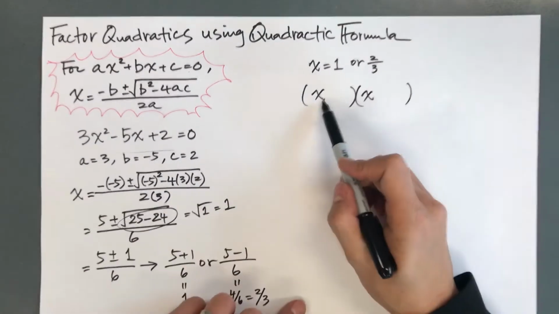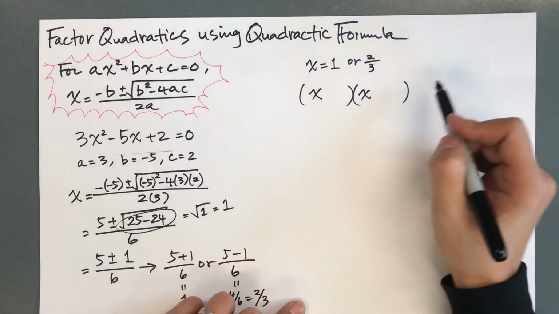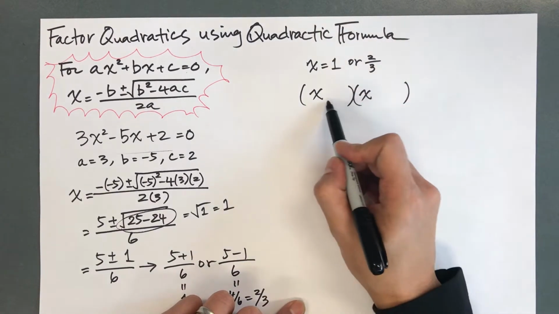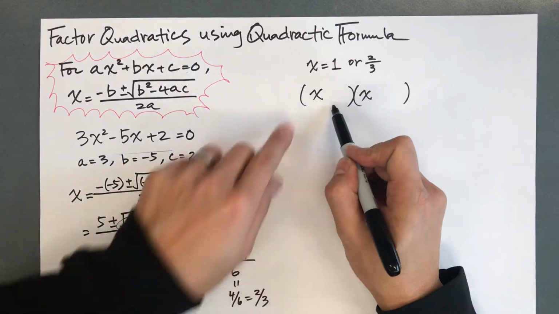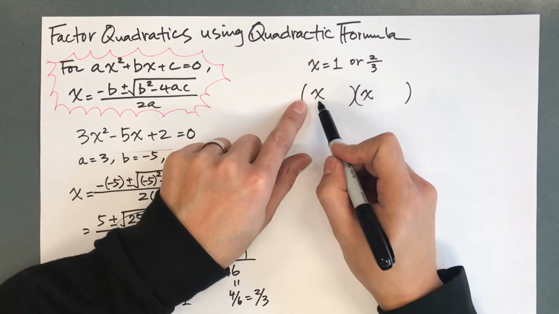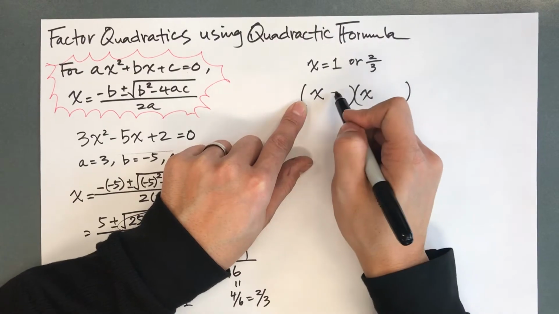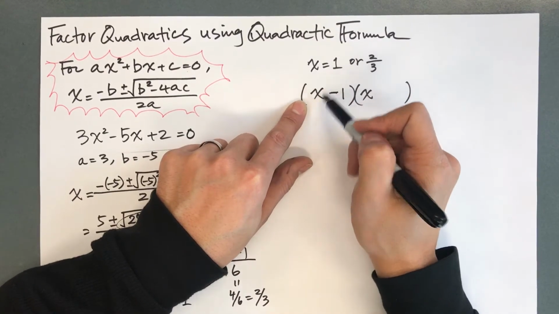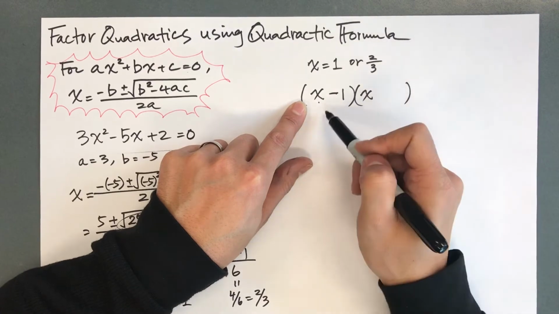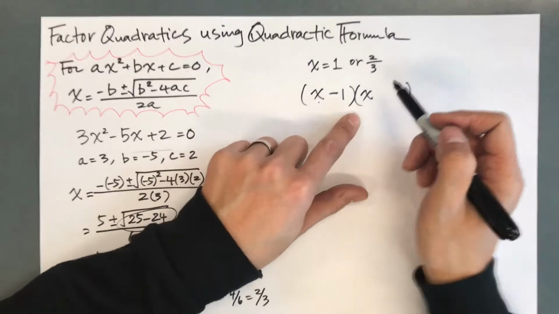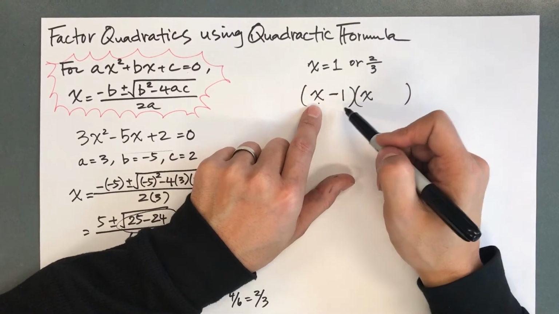So when we have the factored form like this, we have x plus something times the quantity x plus something. If x is 1, so that you get 0, what do you have to have here so that this will be 0? We know this is 1 or 2/3, right? You have to subtract 1 so that if you plug this one in, you get 0. Or you can plug in 2/3 if you want to.